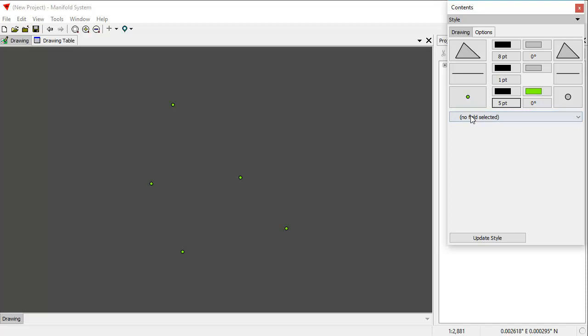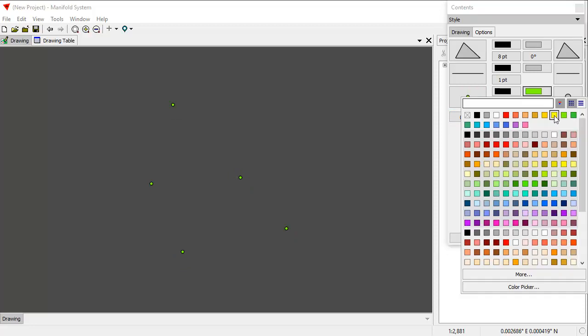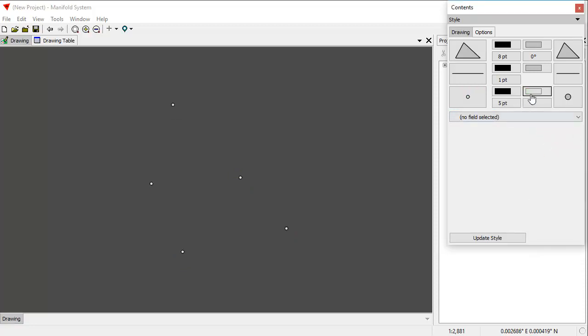On the left-hand side is the total style button, which shows what happens when you pull all these individual styles together. It's kind of like a preview of what happens all at once. When we click on this button, we get a set of more complex controls which allow us to change all these different parameters at once. Sometimes we want to do that. Sometimes we just want to change one parameter at a time, for example like this, where we just want to change the style to bring it back to default gray.